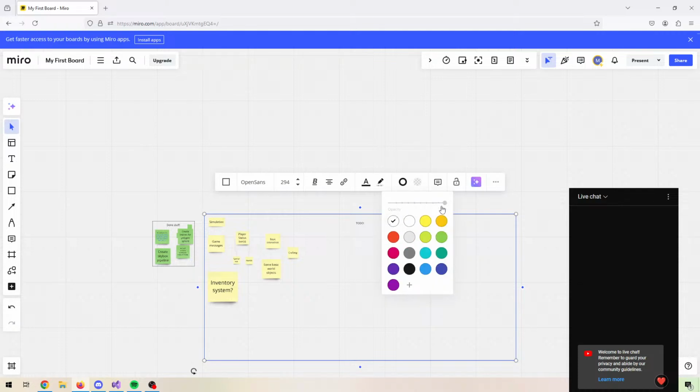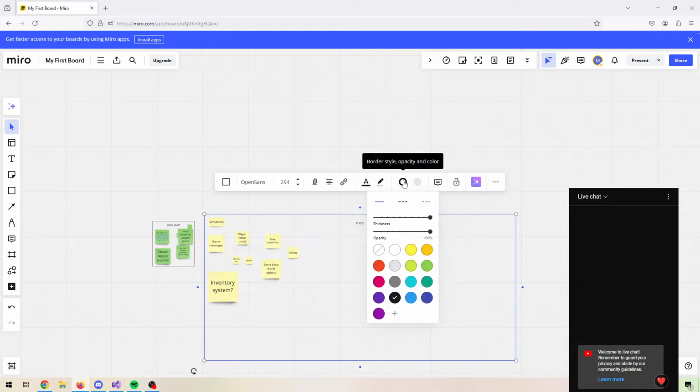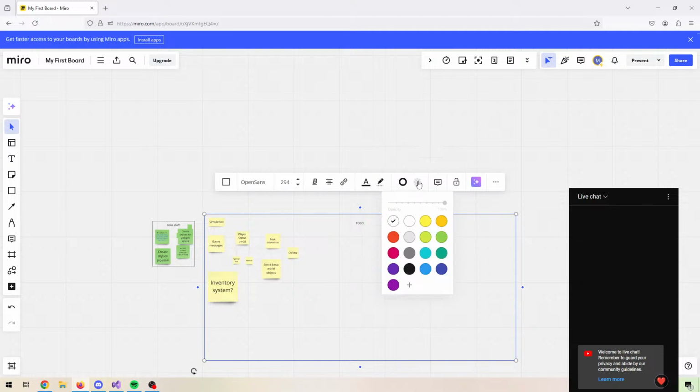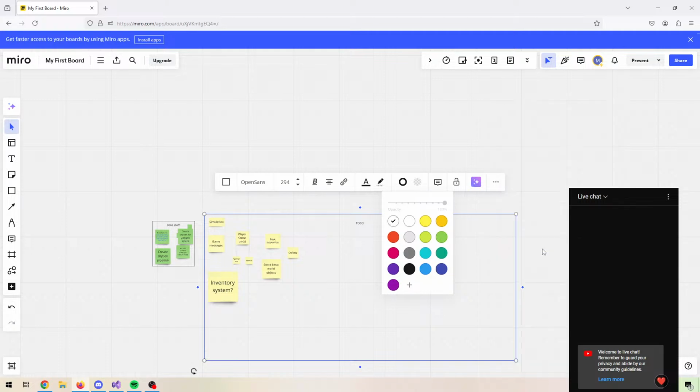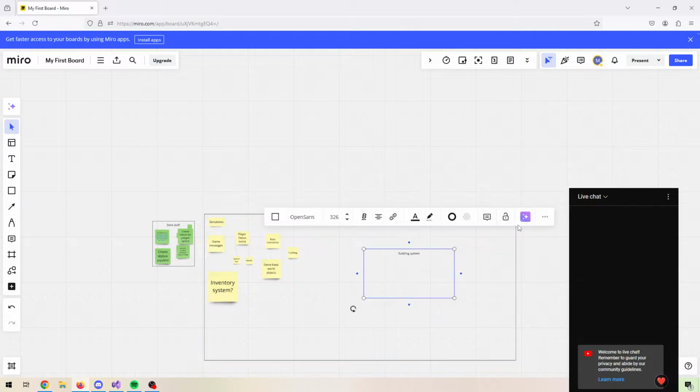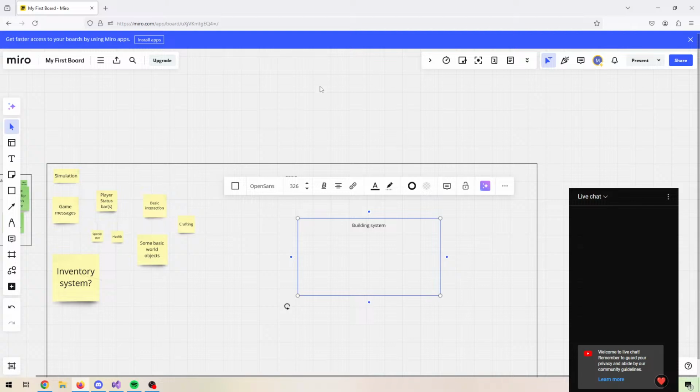No color. Well, we have a border. Why? Okay, being sent backwards. Bring to front. Please. Okay, we just need a thicker outline or what?